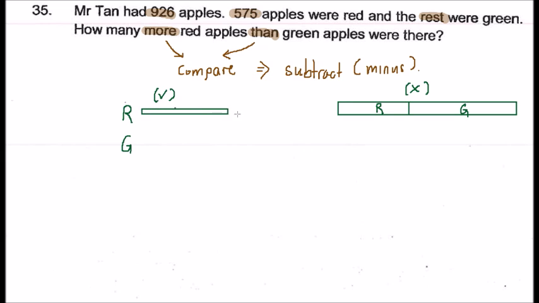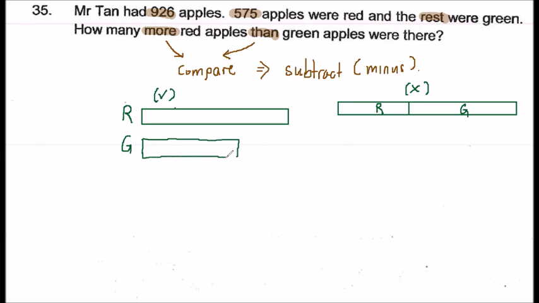So what we do is draw a box. Guys, you don't need to use a ruler and draw a perfect rectangle like Mr. O, because I'm using the annotation tool. For yours, just draw a sketch. Don't be a perfectionist. As long as it looks like a rectangle, it's good enough. Don't spend so much time in the exam just to draw a perfect rectangle. You're wasting a lot of time.